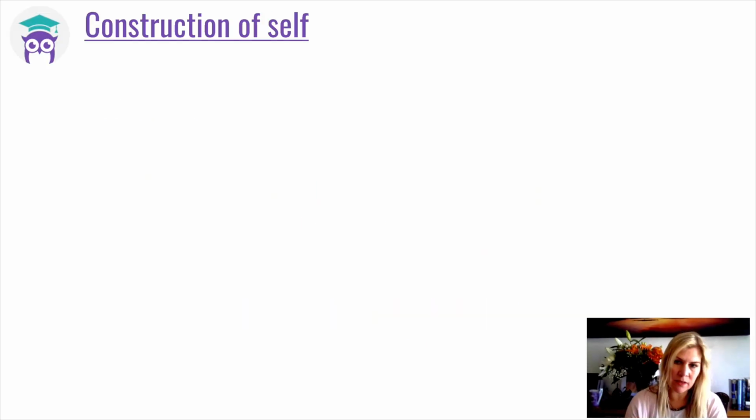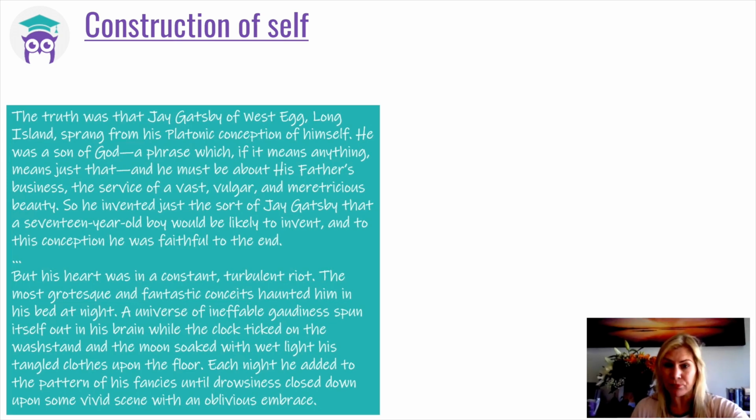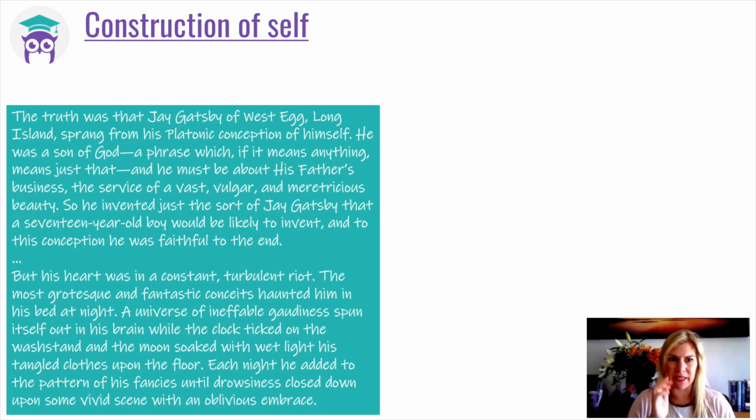Okay, so let's start by having a little look at how our titular characters actually present themselves. So this slide is all about the notion that a character can construct a sense of their own identity and decide how they are to be perceived. So I'm going to start off with Gatsby.